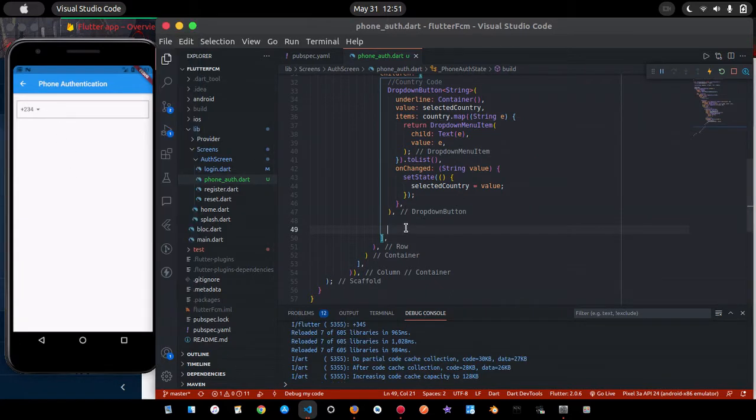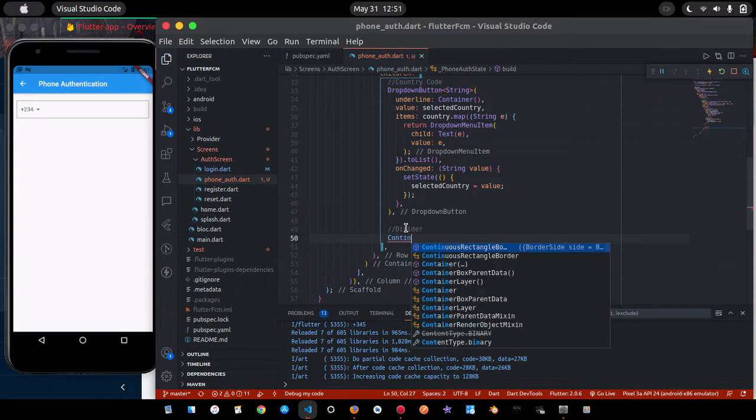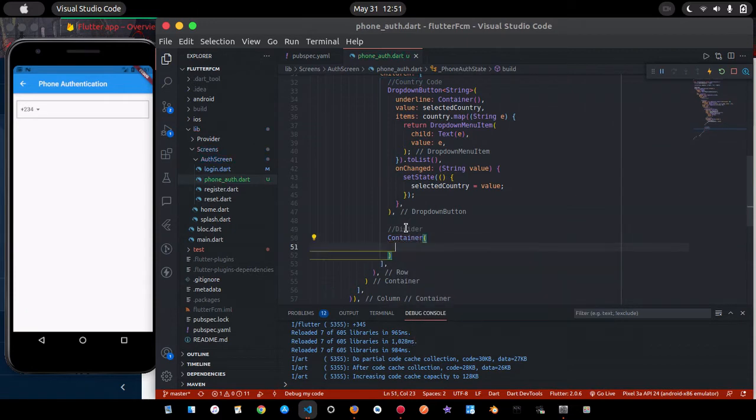Okay, so what I will do, I'll just create a divider here. And I know Flutter has a divider widget, and I think that one just displays the divider in the form of horizontal. So we want to create our own to show it in the form of vertical. So to do that, I'll just use my container widget to form this one myself.